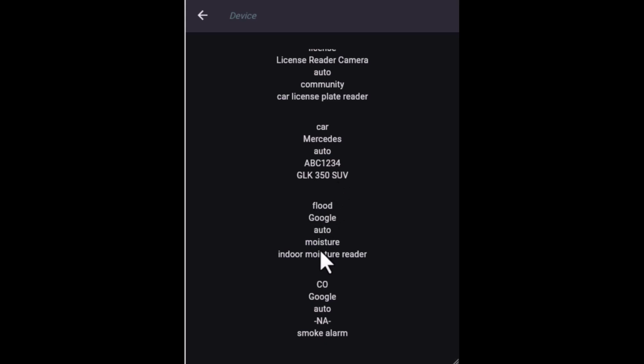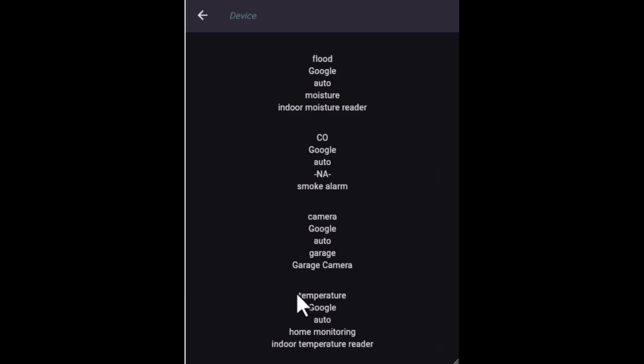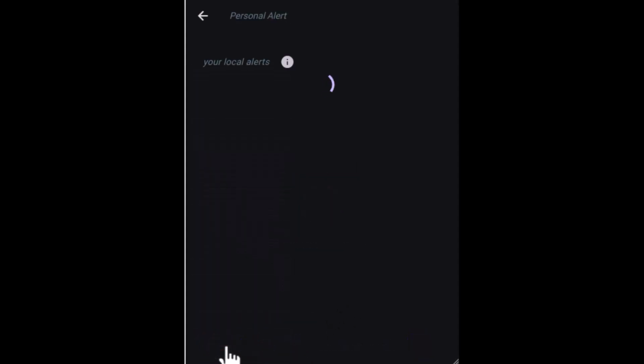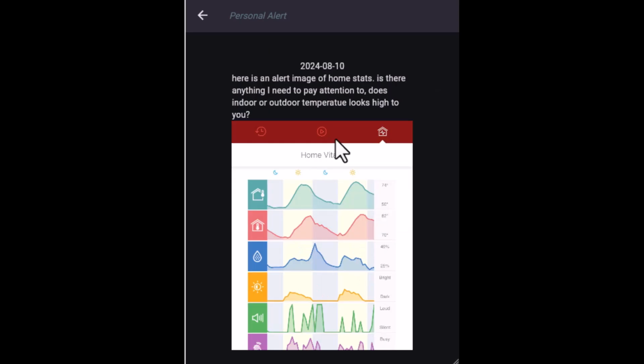Looks like there's a flood sensor, a smoke alarm, a temperature device, anything. All the devices you can set up here. Provided you set up your API on the device itself, it is going to send those alert pictures to this Gemini AI, which is eventually stored into your Firebase database. Now the Firebase Cloud Function automatically calls that Gemini AI and runs inference on that picture. So that's the whole idea.